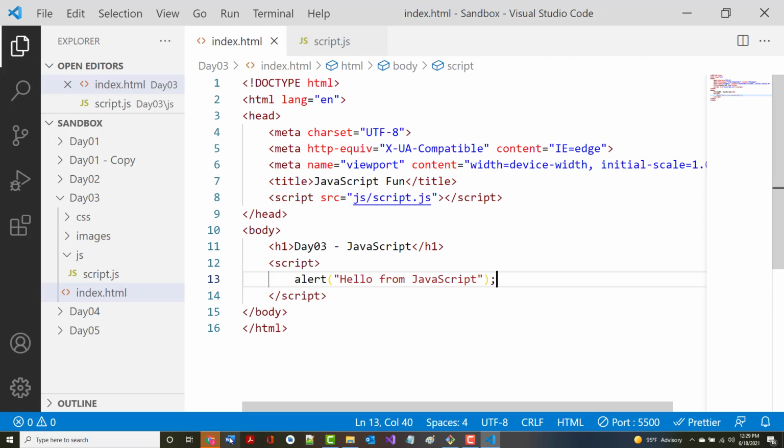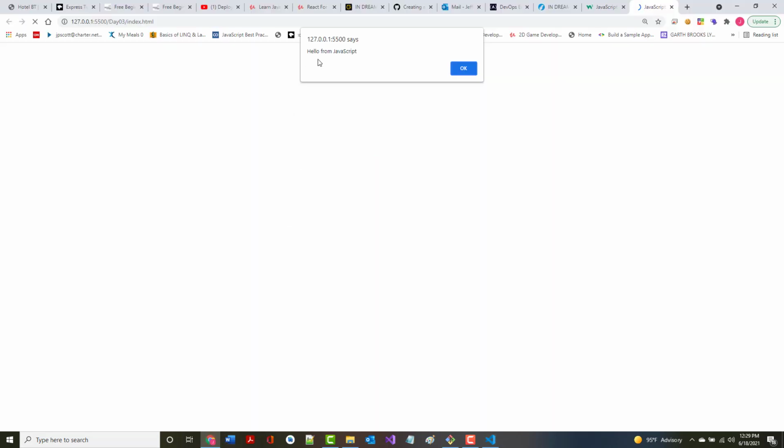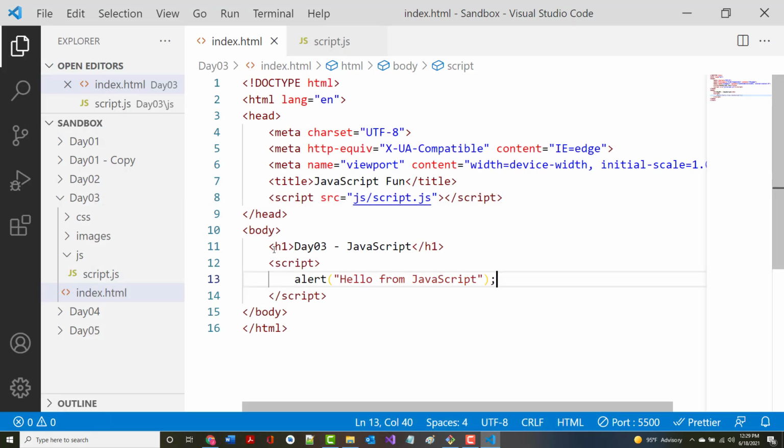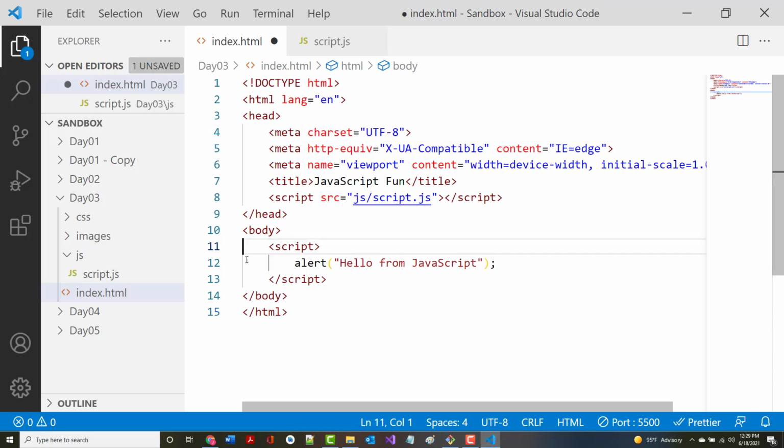All right, and again, go to Live Server. There's my hello from JavaScript. And, well, what happened? I don't see my h1 tag in here. And basically, let's see what happens when we move it down.